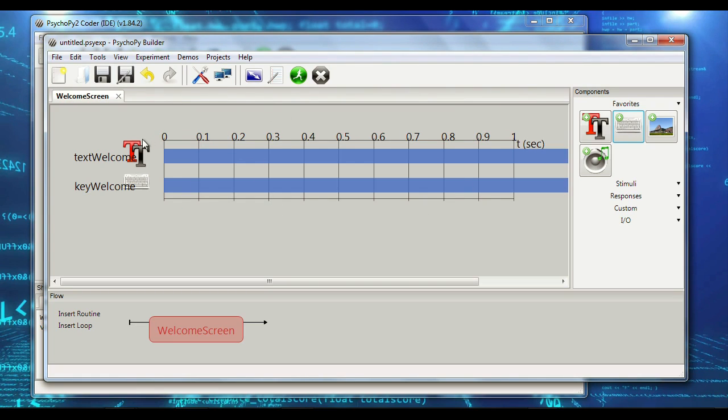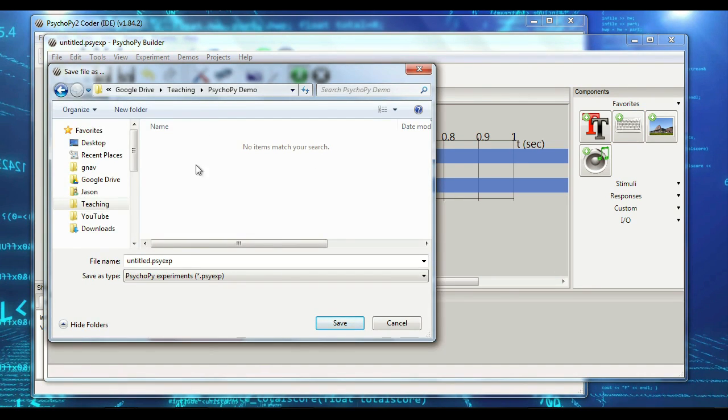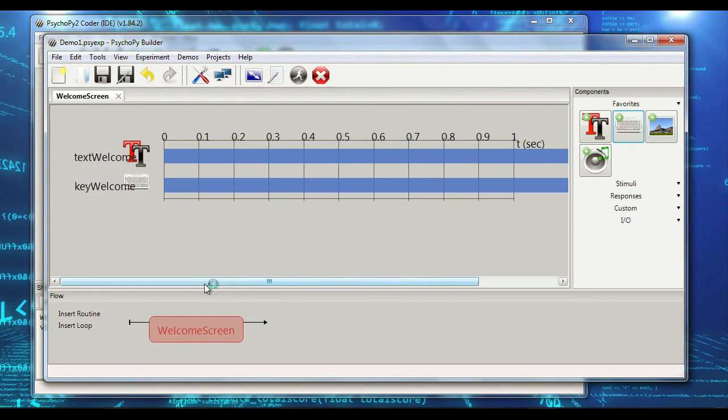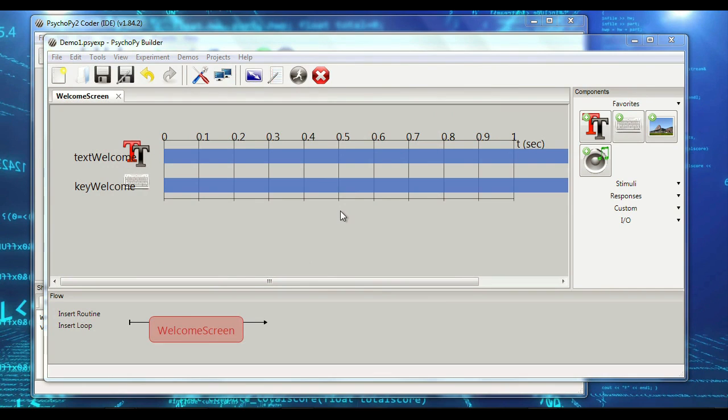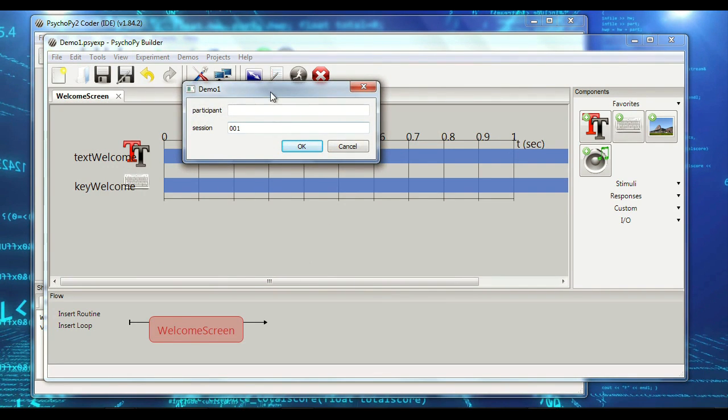Now, if we want to test this out, what should happen is we should come to the welcome screen, see text for an infinite duration, and until we press spacebar, nothing should happen. So let's go ahead and click run. This little run icon here is how we actually start an experiment. And if we haven't saved our file yet, it is going to ask us to save a file. So we're going to call this file just demo1 for our purposes, but on your computer, call it something else, like recognition demo or something like that. Again, use descriptive labels for things, guys. It doesn't hurt, but it'll make it a lot easier when you're trying to figure out what your files are later on. Okay, now the computer is running.